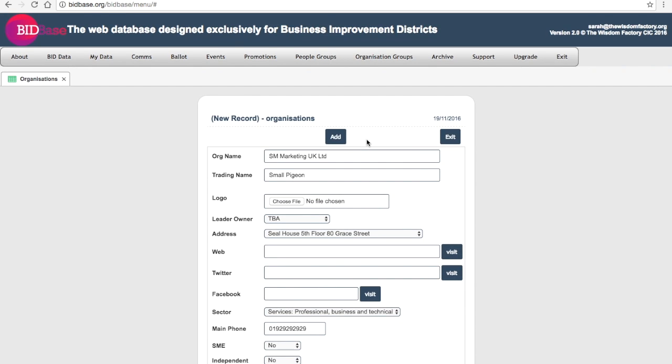Just one thing I want to drop in here is for the analysis tools to work on BIDBase, all levy payers must be inputted as organisations. Sounds obvious, but sometimes a levy payer, according to local authority data, is an individual. For example, Miss Michelle Jones or Mr. and Mrs. Smith. That might sound familiar to you. In these circumstances, you should add the name Miss Michelle Jones here as an organisation. This is so that when you go to pull off a bid ballot report or do some levy payer reports, that entity will appear as the levy payer.